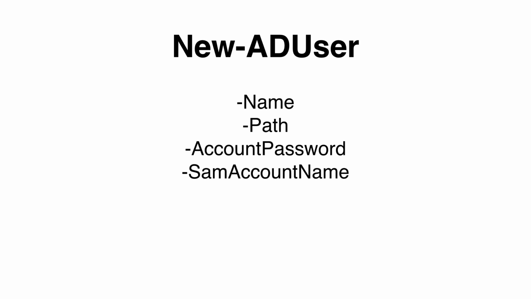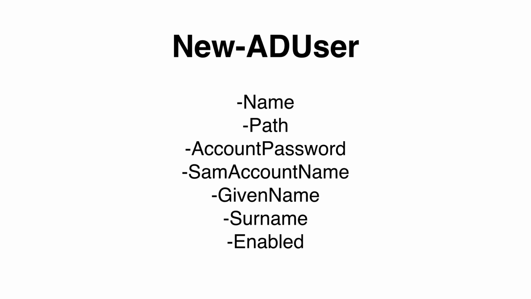If you're using it in mixed environments with Linux, Unix, or Mac OS, it's advised that you keep the account name in lowercase characters. You might also not like the default account name that is generated when you create the user without specifying the account name. But this way you can specify it the way you would like it. Another thing you could specify is the given name, that is the first name of the user, the surname, that's the last name of the user, and to enable the user, you should specify the enabled switch.